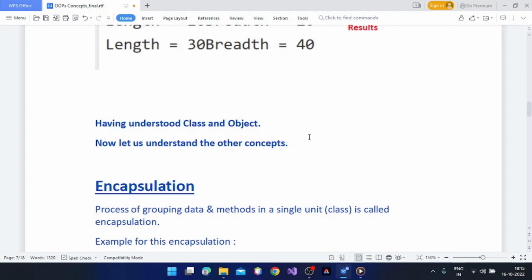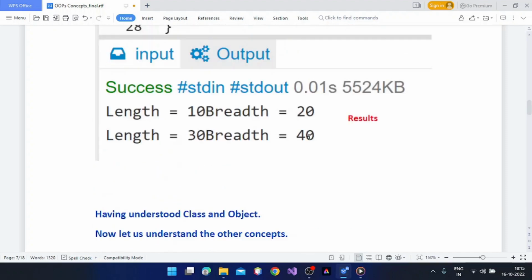So having understood the class and object, now let us understand the other concepts. Just before going to the other concepts, let us state the definition of class and object. A class is nothing but a design or a blueprint of an object. An object is nothing but the occurrence or instance of a class.